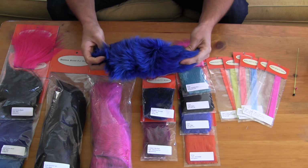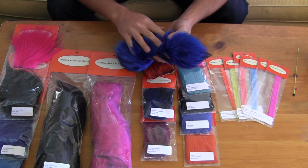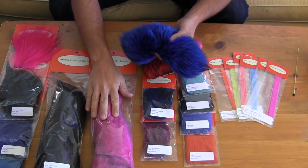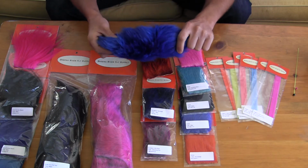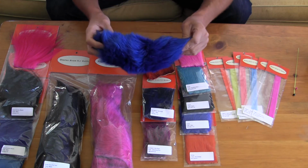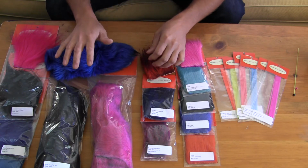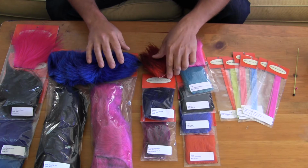Nice, again, good colors. We've got a couple more colors I think at the shop. I brought here the blue. We've got fluorescent pink. I think there's a hot pink as well, and black. Also, I didn't bring them here, but we do have silver fox tails, so full silver fox tails. They're a little bit more expensive, with a little longer fiber length. So that's great to be able to offer people, somebody who's tying quite a few flies, or buy one with a friend and split it.